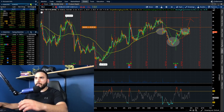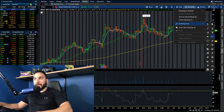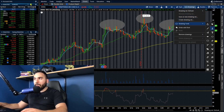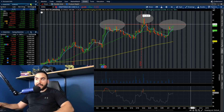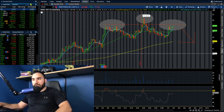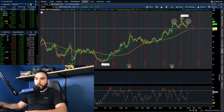DraftKings is up 2.3% — let me pull it up. Be careful on DraftKings. In my opinion, potentially, we do have a head and shoulders in the making on DraftKings, ticker DKNG. Right now in real time we're under that neckline, which is right around $25 to $25.25. If we fail at that neckline, don't be surprised if we get some sort of drop, maybe down towards $20, $21, $22. Year to date, DraftKings is up from $10 to $25 — well over 100% — so a pullback would honestly be healthy.